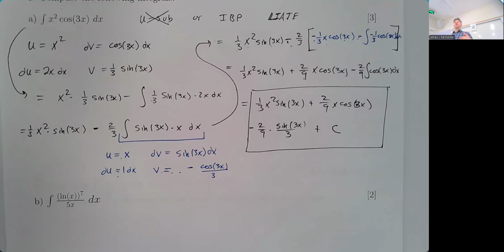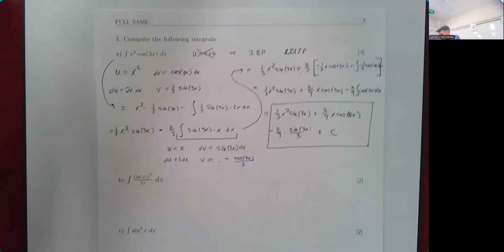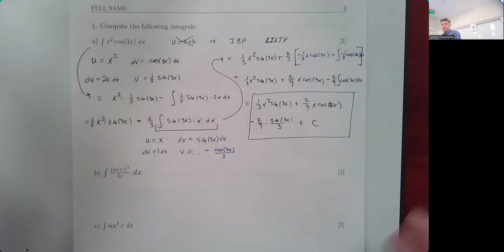If I read the front page of this and it didn't say anything at all about simplifying answers, I would leave things as unsimplified as possible. Or as unsimplified as I could without doing extra work. Right? I'm not trying to expressly make it terrible looking. I'm just not trying to do any more math than I have to do while I'm taking this test. So simplify reasonably is what I would say, but don't try to do any more than you have to. Okay. So let's look at this next problem.